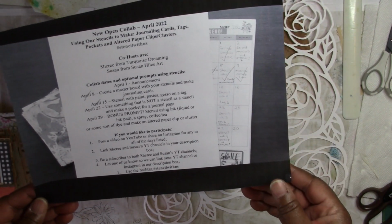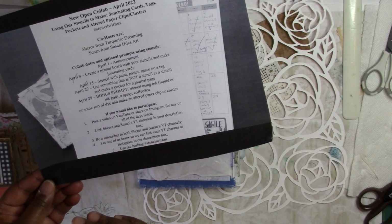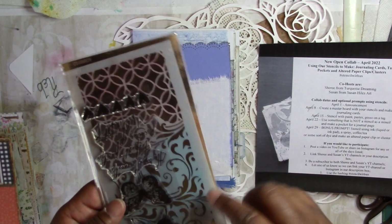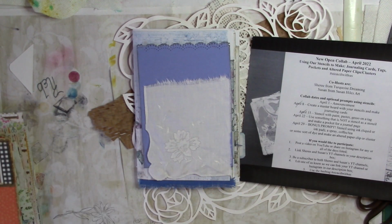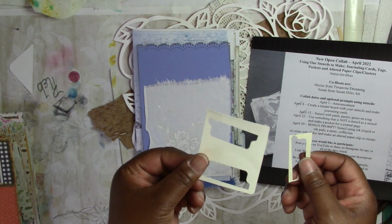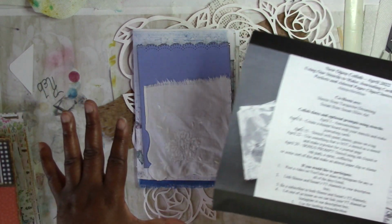So they want us to make a journal page and use a stencil that's not a stencil. For example, this right here is a stencil. So they want you not to use that. Something like a household item, or something that you made from a punch, and use it as a stencil. That's the aim for today.